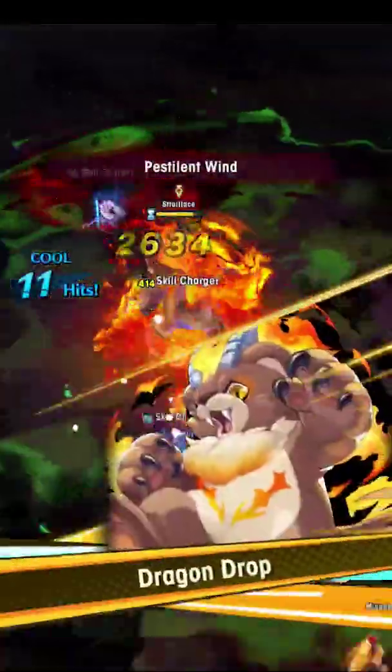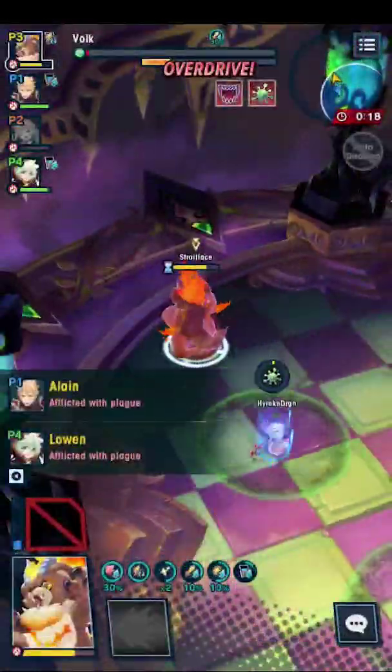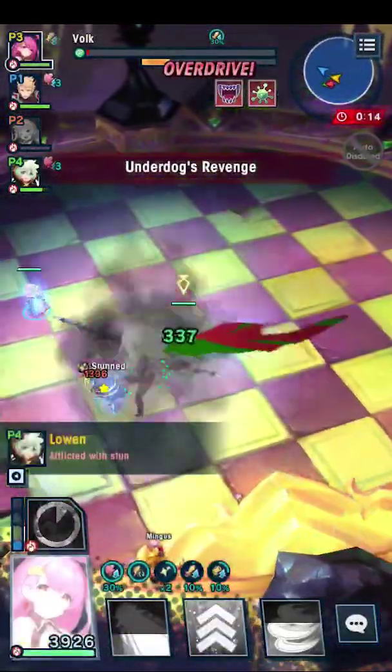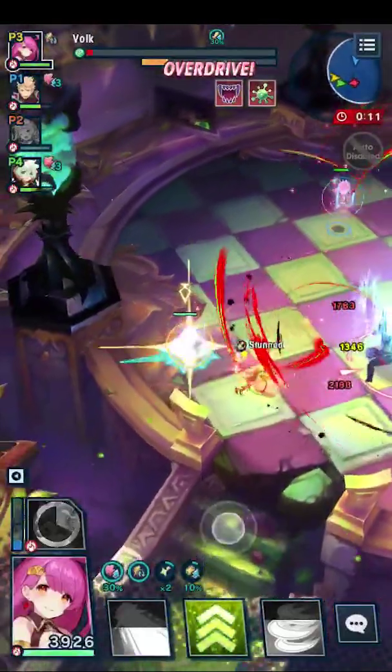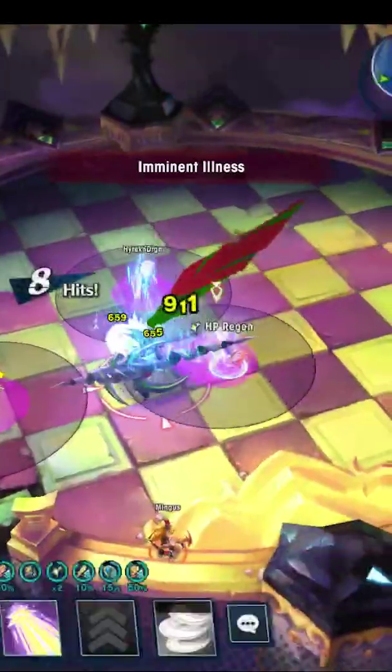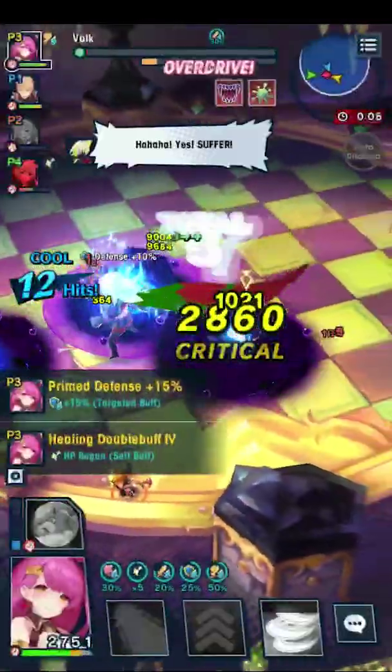an Underdog's Revenge. I recommend the same tactic be used. Volk will then teleport back in onto a player and use a spin attack, followed by an Imminent Illness. By now, you will either clear or time out.